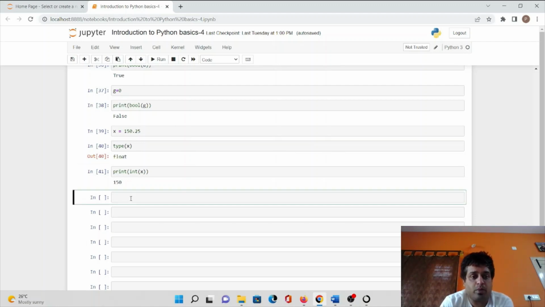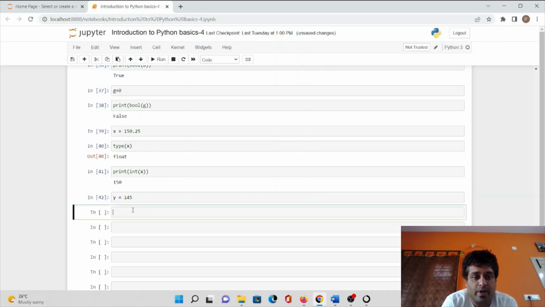Okay, and let's take an example of integer 145. Let's take a variable y is equal to 145, and suppose I want to represent y in terms of float, means print of float of y.